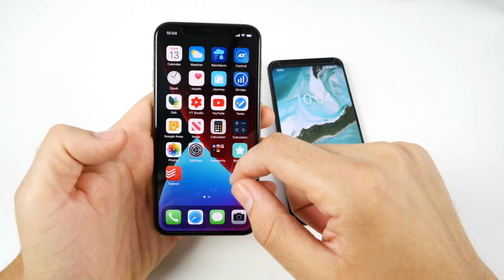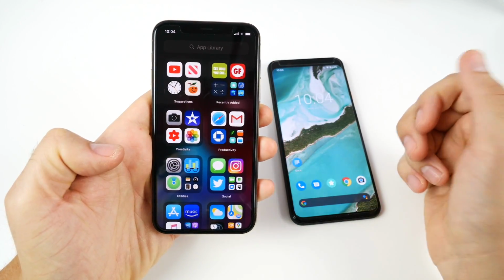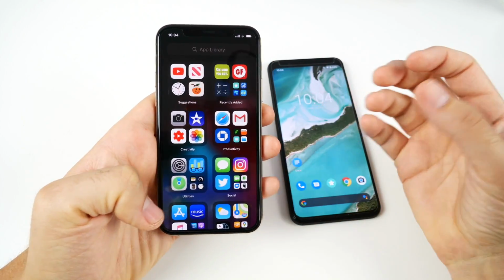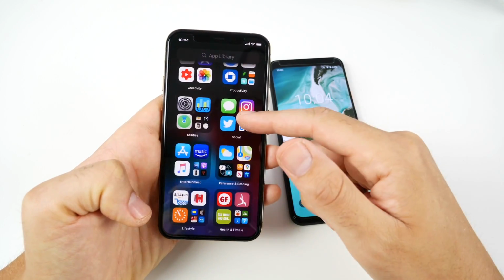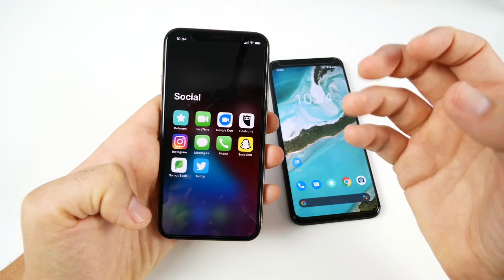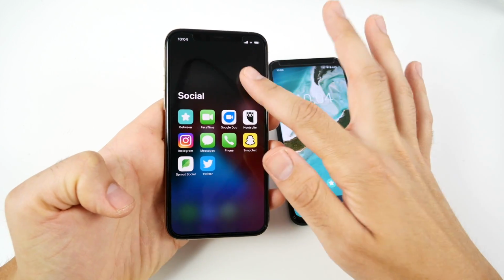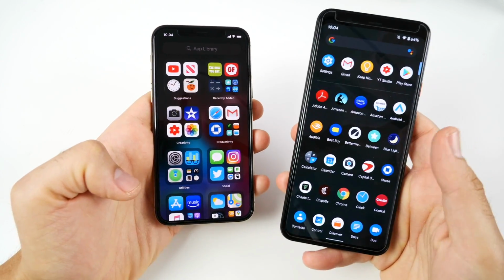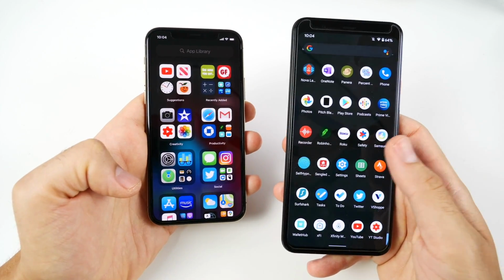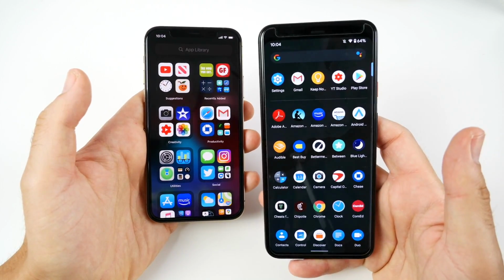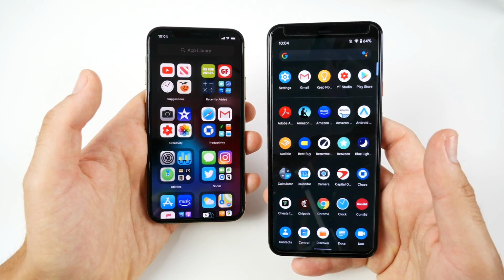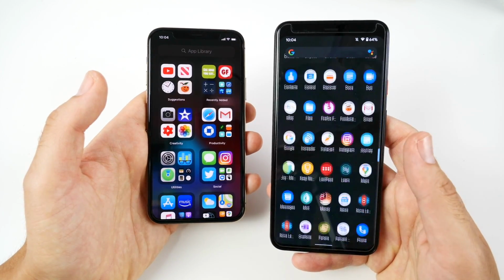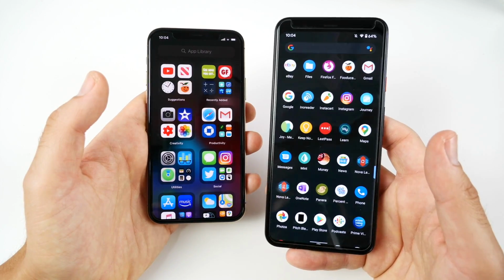Next feature at number 4 is the app library. Now, at first, this looked kind of jumbled up together, but if you really look closely, this is very neat how it intelligently organizes everything into folders on its own. Now, in Android, they do have the app drawer, where it just places all the applications. But if you want to make folders, you can do it in the One UI within the app drawer, for example, on a Samsung phone, or different launchers here on the stock Google phone here.